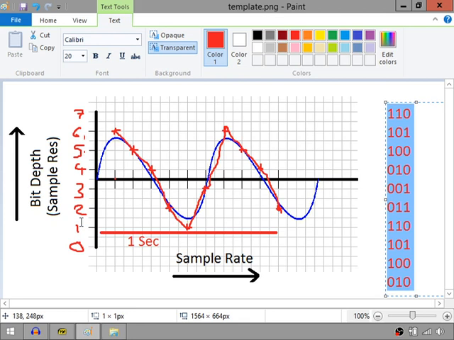And we have to be careful about that, because outside of the world of computer science, some people refer to the sample rate as 7 or 8 in this example. But for GCSE computer science, we refer to the sampling rate as 3, because that's the number of binary digits required.